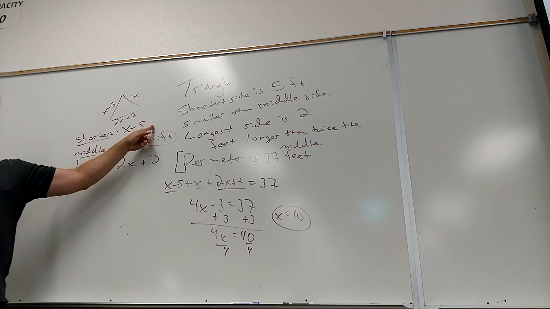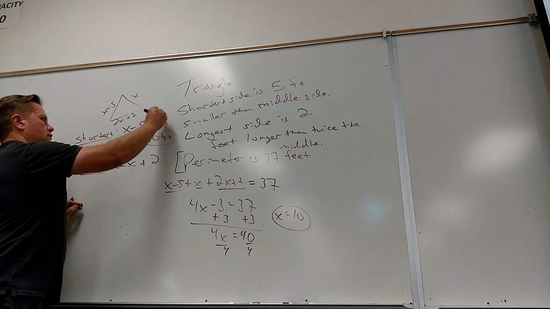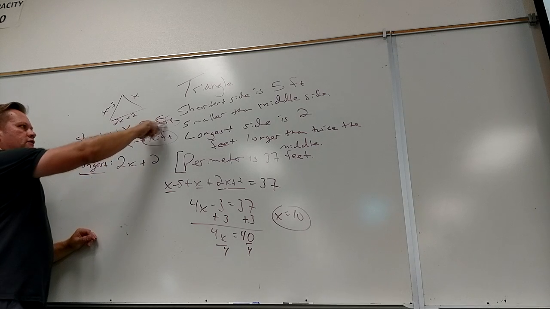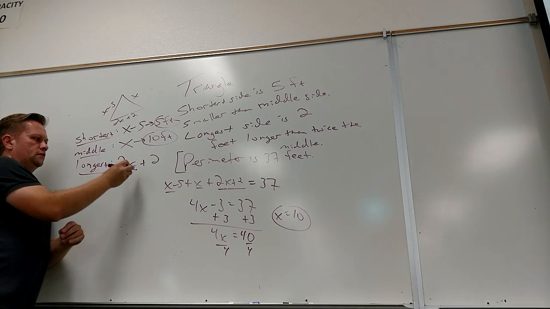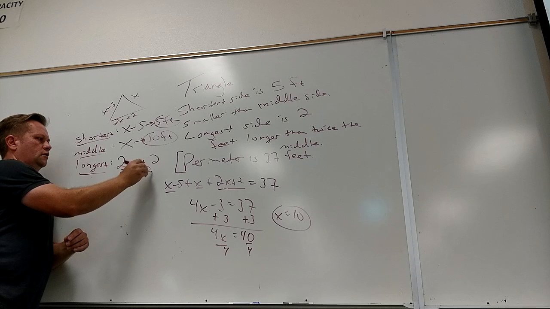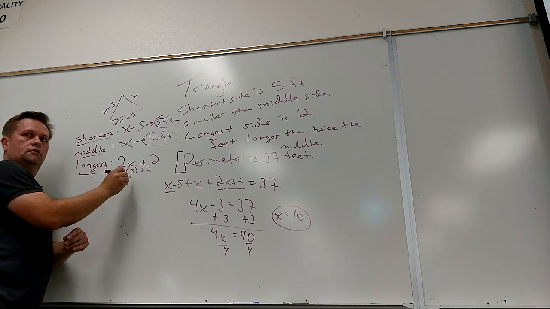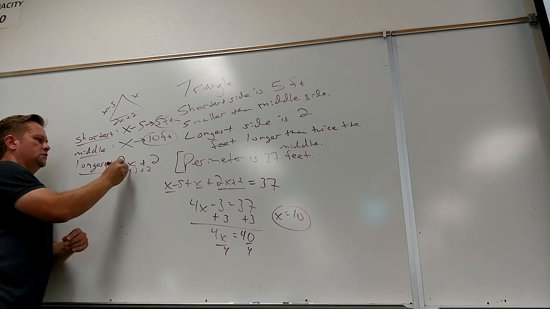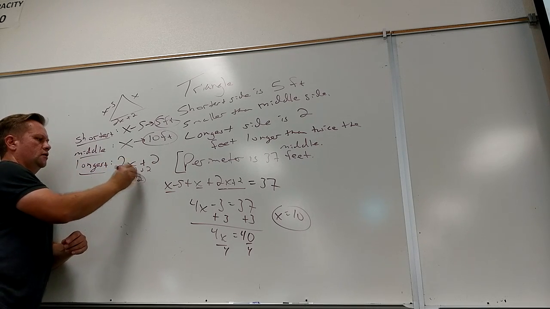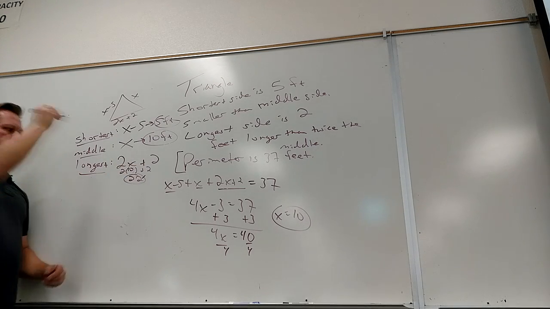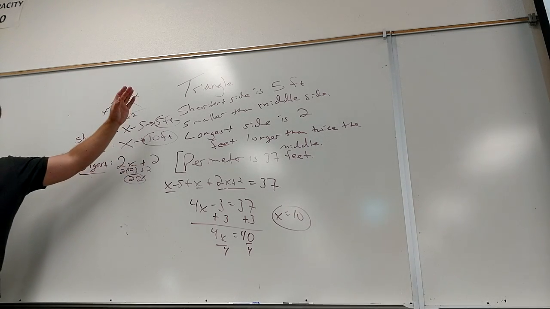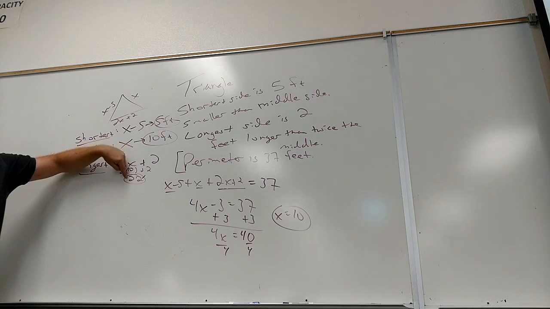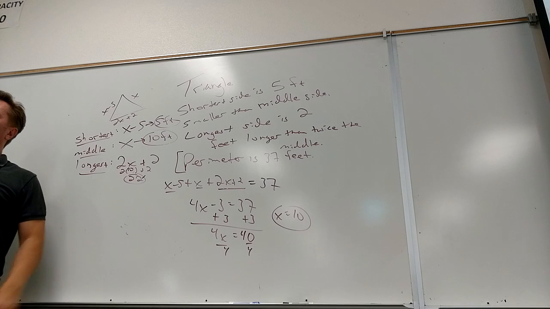So then what's this? 5 feet. Because x is 10. 10 minus 5 is 5. And then what's this? 22. Yeah, 2 times 5 is... Wait, what was x? 10. There you go. 2 times 10 is 20. Plus 2 is 22. Thank you. Now, how do you check yourself? There's the symbol for feet. What are these supposed to do? Yeah, 5 and 10 is 15 and 22 is 37. You can check it. Do they do what they're supposed to do? That's nice.